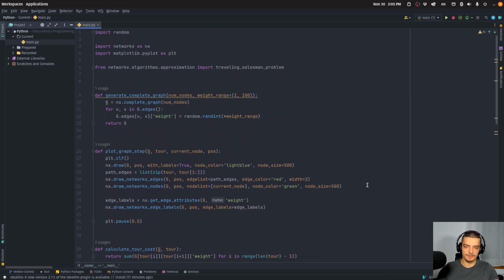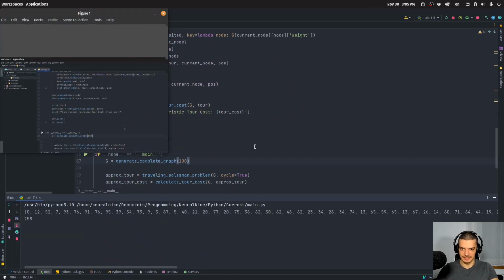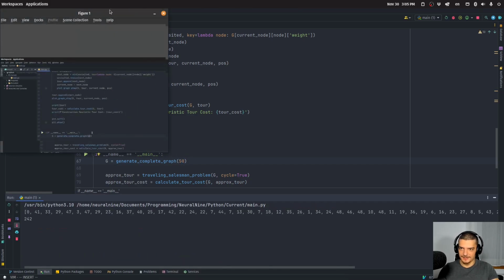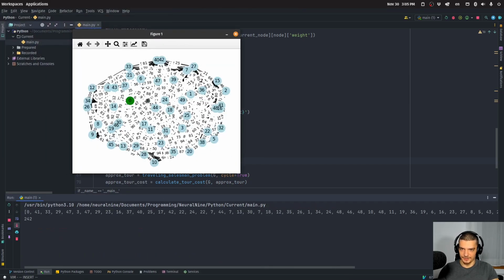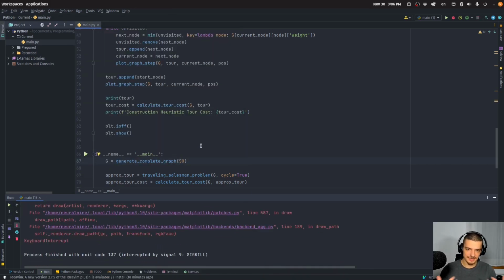Again, why do we even do that? Because the optimal solution is hard to find. Now, for a small graph like the one we used, probably not. But if we have 1,000 nodes, or if we have just 100 nodes, you can see what this looks like. Probably you won't see it because my recording will crash. So let me just decrease this to 50. Still very, yeah, you can see what happens here. So if you go to the thousands and 10,000s of nodes, it's becoming quite complicated. So heuristics and approximation algorithms are the way to go here. And this was a very simple way of using such a construction heuristic.